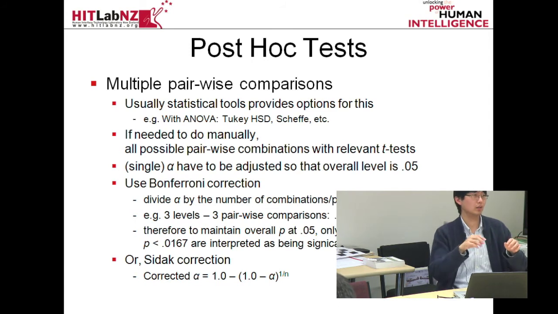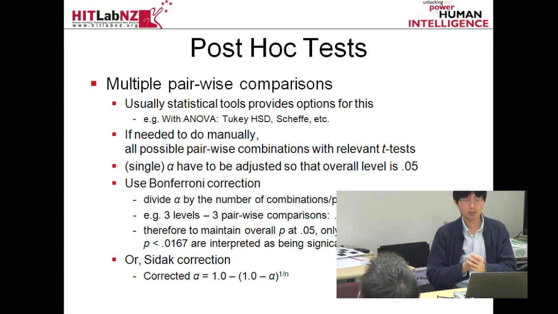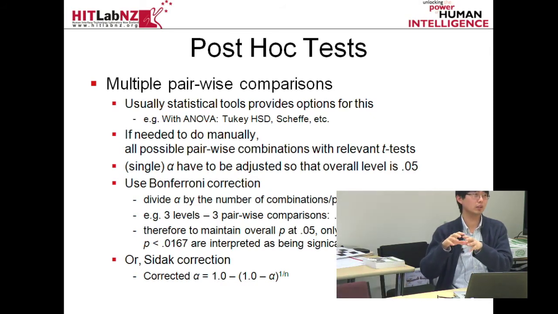But in case your statistics package, your software, does this automatically, what you can do is just get all the pairs. Like if it was 3, then you can pair it like A, B, B, C, and then A, C. So there are 3 pairs, and then just run the t-test. But again, you cannot really run this t-test straightforwardly using an alpha level of 0.05, but you'll have to adjust the level. Because what we want to do is aggregating all these 3 tests, you want to still maintain the overall alpha level of 0.05. And in that way, it's basically reducing the alpha level for each individual test. So when you add them together, it will become 0.05.